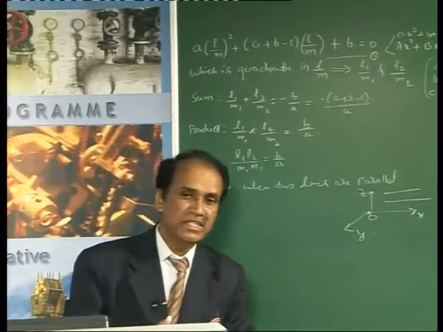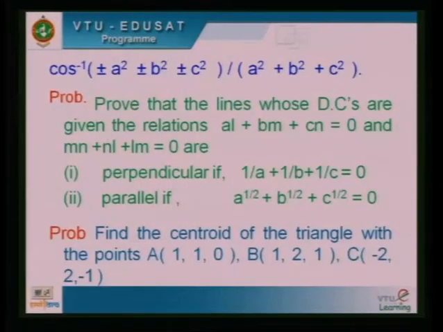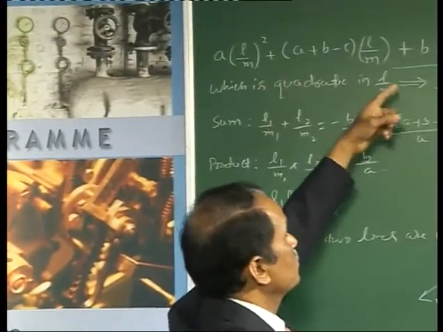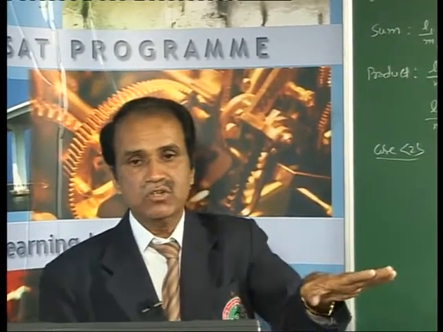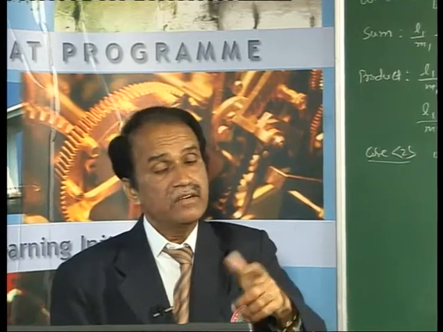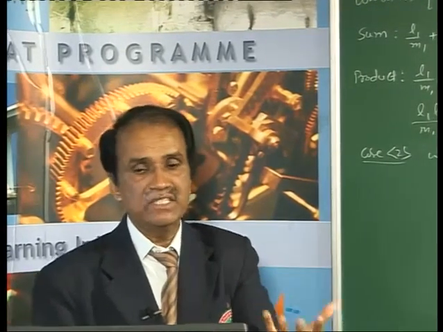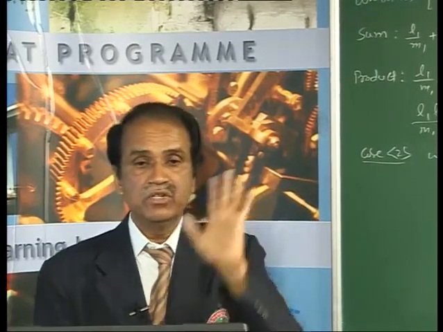Already in one of the previous problems I had explained, but here the condition to be proved is square root of A plus square root of B plus square root of C is equal to 0. So this is what the result is to be derived. To derive this result, you have to start from the quadratic equation, otherwise you would have started with some other step in this solution. But to prove this one as parallel, I have to take out the value from this quadratic equation, and I have to define it as a discriminant, that should be 0. Under the square root sign, delta is equal to b square minus 4ac, that value you have to simplify, and then proper rearrangements with the proper assumption you are able to derive this result.